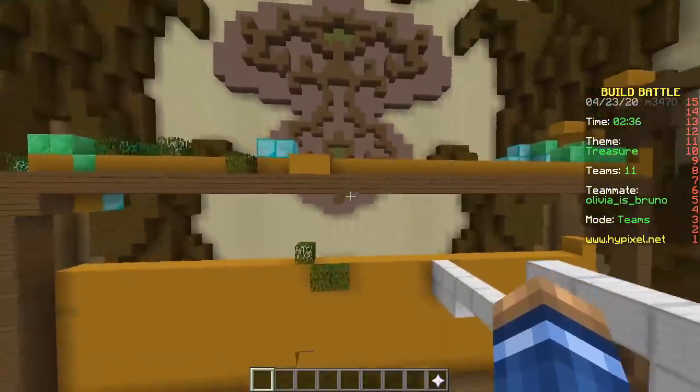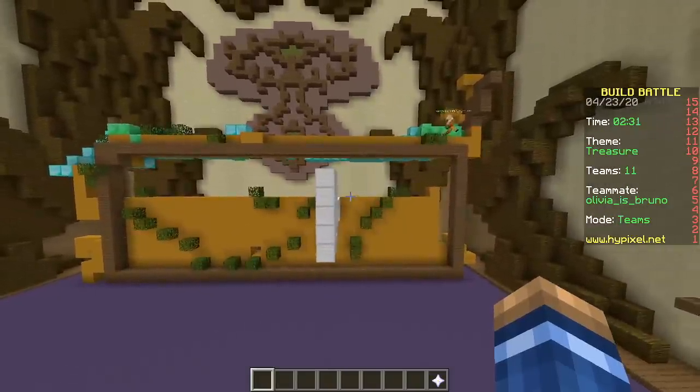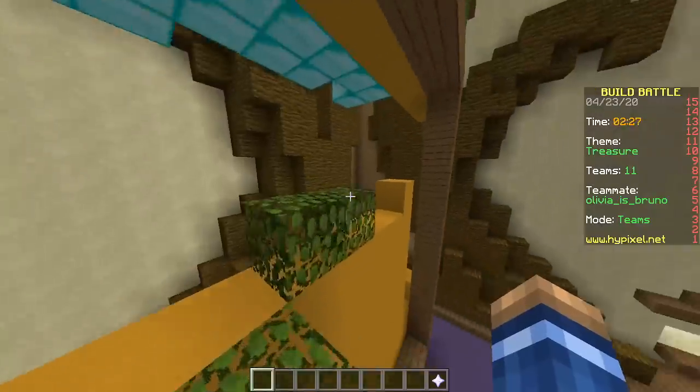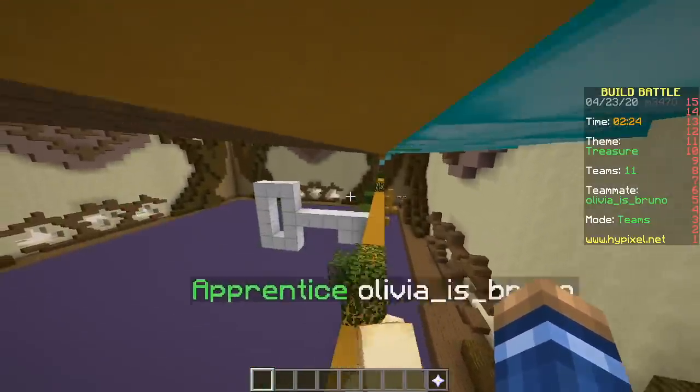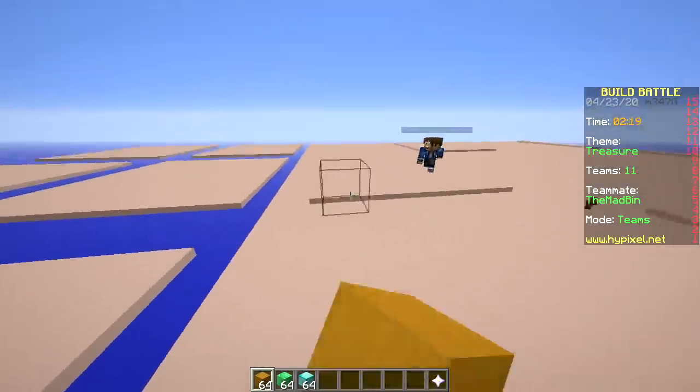Oh my god. This is the worst build I've ever seen. What is the problem? You have massive holes? There's no cap? Well, go ahead, tell me. Where should I place some stuff? Right here. You're missing an entire four layers. What do you want? Yellow stained clay? Yes. Okay. Boom. Yeah, like that?